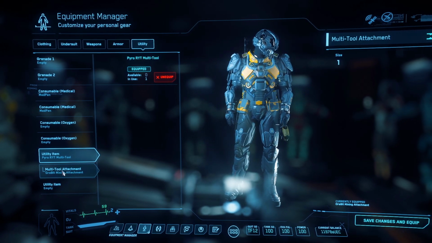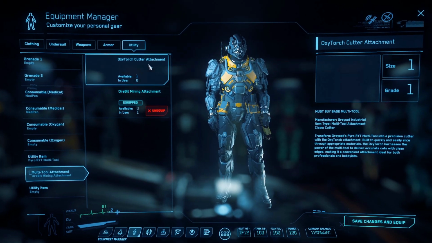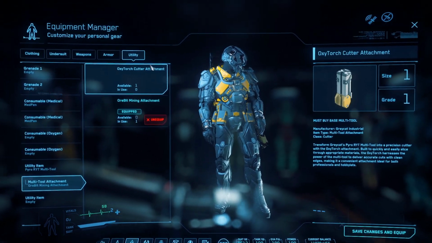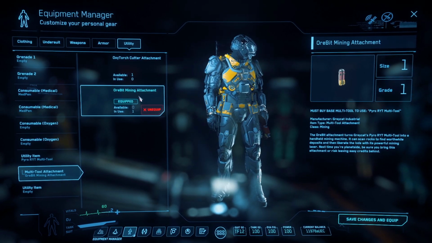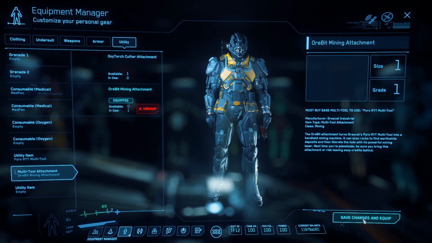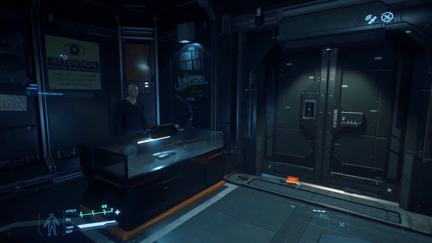So once you equip it, you get a new drop down for the attachments. There are two attachments. One's the cutter tool, which is the one we've been able to break into ships with for a little while, which comes default on it. And the new one, which is the orbit mining attachment. And that's obviously the one you want for mining the gems and stuff. So that's the two main things.